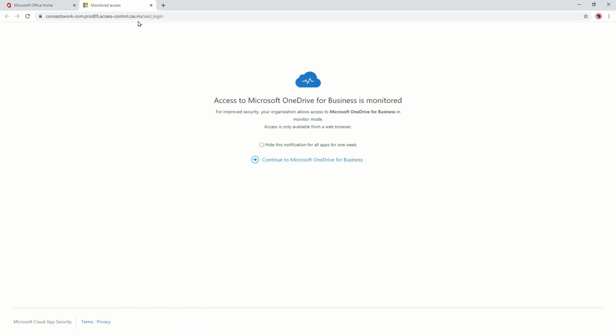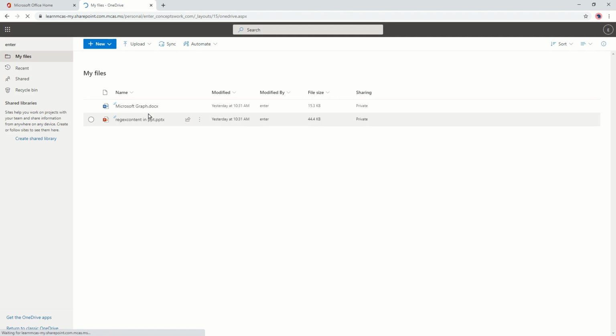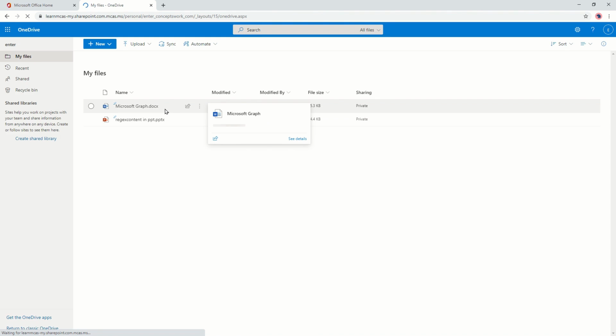But what you have to make sure is that the traffic gets routed through the CASB endpoints, or what should I say, the CASB reverse proxy architecture. Now the moment I click on continue, I will land on the home page of my OneDrive, and here the expected behavior is that if I try to download any docs file, it should be blocked.